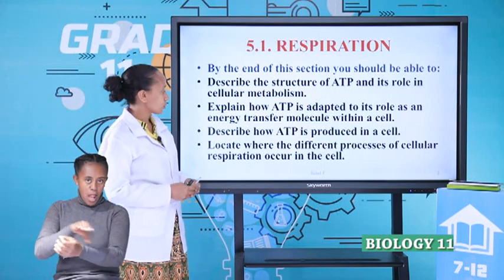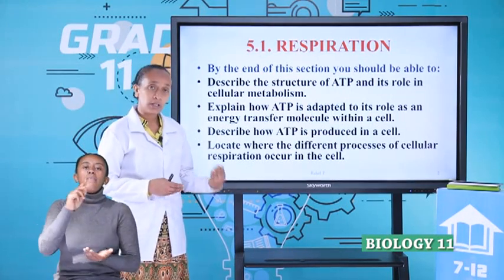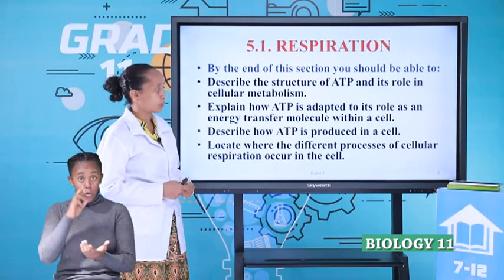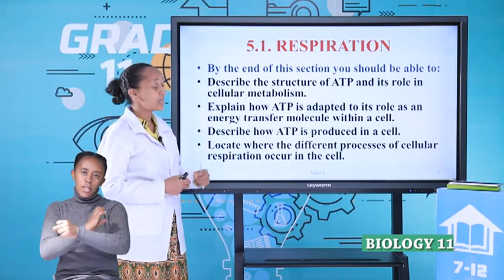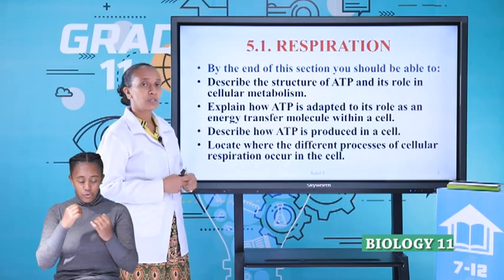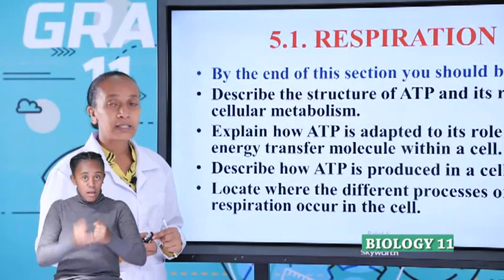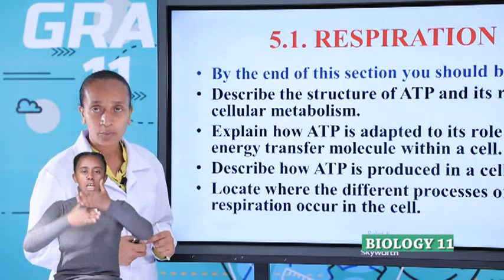And next to this, we are going to see how ATP is produced in the cell, because ATP is a very important molecule, an energy carrier molecule. So we are going to see how ATP is produced in the cell. And lastly, we are going to discuss the different stages of cellular respiration.